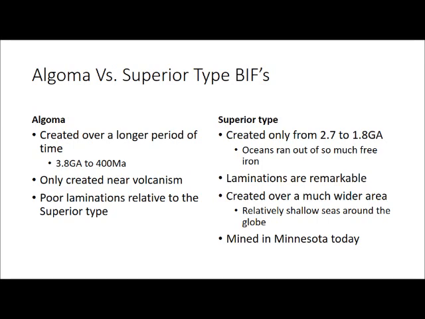The laminations are remarkable, as some layers have been traced for over 300 feet. Also, superior-type iron formations were created over a much wider area than algoma-type iron formations. This is because superior-type formations were not bound to the proximity of volcanism. And finally, the superior-type iron formations are the most commonly mined iron formations today, especially in Minnesota.